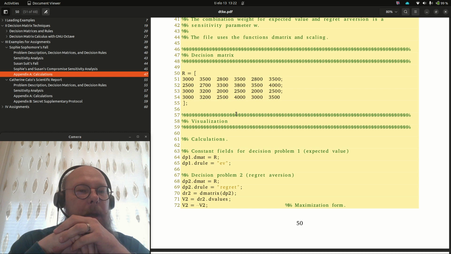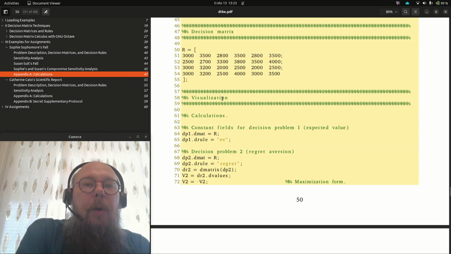Again, in your assignment, try to argue why the numbers are reasonable and try to have as reasonable numbers here as possible. As I said, all the rest in this technique is just mathematics, but this is where you have to be creative or reasonable. So the decision matrix has to be good, and then the analysis is good, and if the decision matrix is bad, then the analysis is bad, of course.